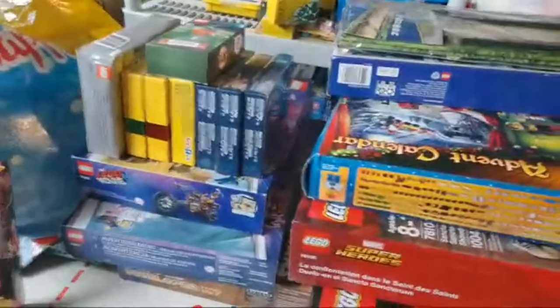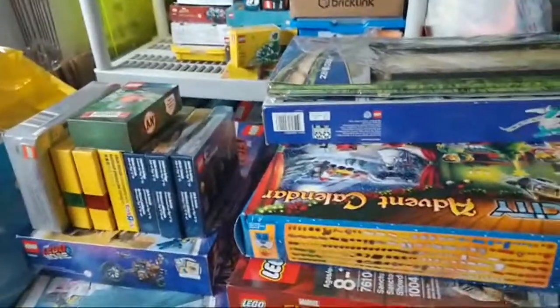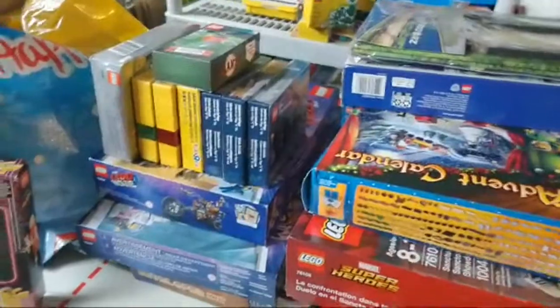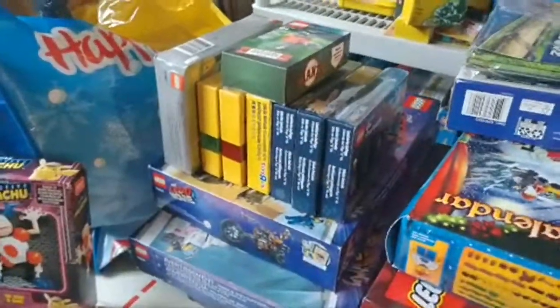Bricktobers. I had a whole bunch of them that were in the Lego room. I think they're still in there, but most of the figure based ones are here because I haven't really had a reason to open them. And if I did, I put them back in the container already. It's just like, well, they're already here. I'm gonna keep the box with them. Might as well keep it all together.